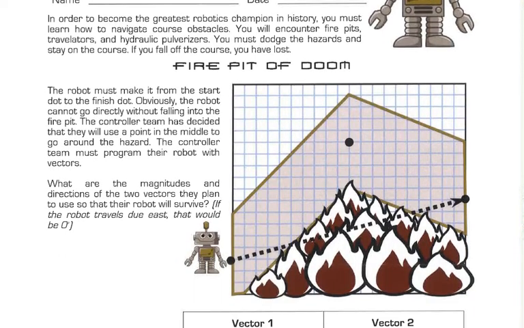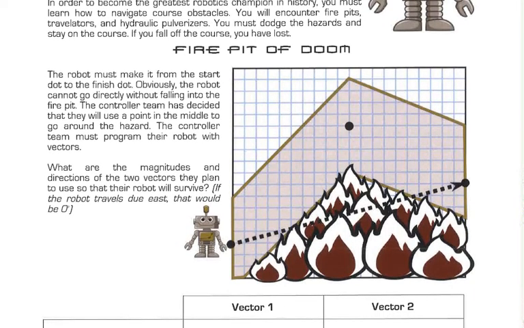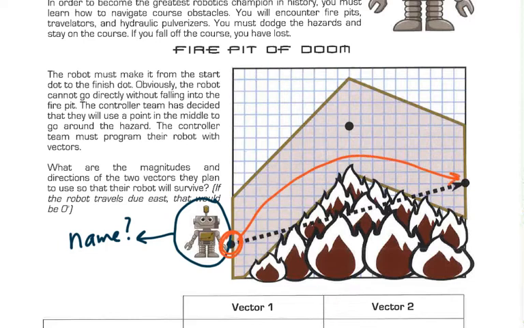So in this first one, for example, we want to take our robot here, and feel free if you want to give him a name. What's the name of your robot going to be? Think of something cool and creative. His goal is to get from this starting dot here all the way over to the end. But obviously he can't get there directly, otherwise he would perish in this wall of flames, and that would be bad. We like our robot. So we have to find a way to get him to the other dot without going through the fire.